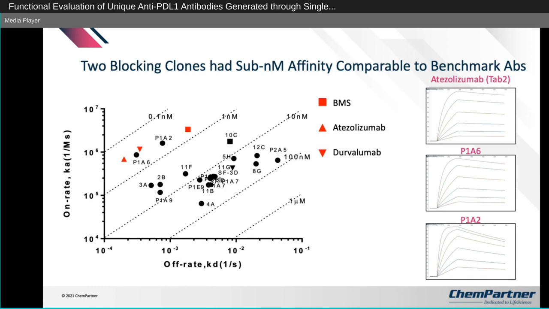So here we have this isoaffinity plot to evaluate what we ended up with from both approaches compared to benchmark antibodies. The sensorgrams of the benchmark and the top two clones from the Beacon platform are shown on the right side here. As you can see, these two antibodies look similar to the benchmark antibody: a very fast on rate and a slow dissociation curve. We actually had several antibodies from the B cell cloning campaign that had single-digit nanomolar affinity or better. So overall, we can say that the Beacon platform certainly gave us really good output.